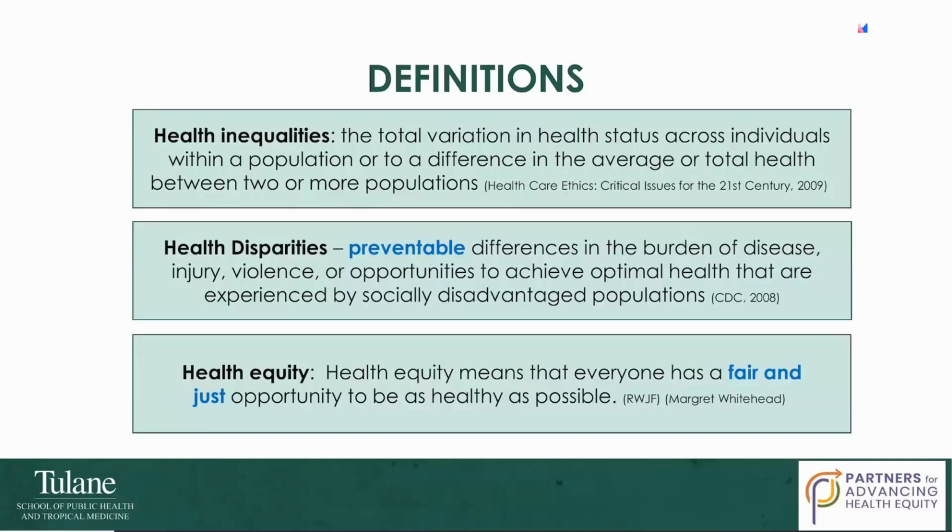So the term health inequalities was primarily used by academics and advocates in the 20th century. It's mostly used in the context of differences along socioeconomic lines. It's also been used to define differences in health outcomes across individuals, regardless of group membership. So it's more general. A lot of work done in the UK and in other parts of the world uses this term health inequalities. We still use it today, but this is what the specific definition is.